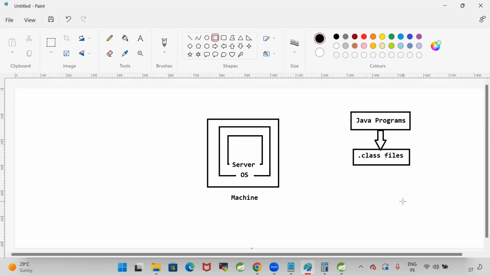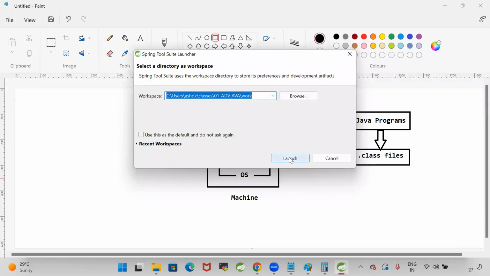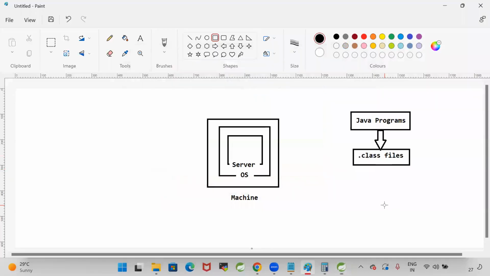Maven, Gradle, right? Today, whatever program we are writing in the IDE, our programs will be compiled by default in the IDE. When you write a program in Notepad, you need to compile the Java program by using javac space classname.java. If you have 10 classes, you can compile them. When you use an IDE, it will compile your programs automatically. But tomorrow in real time, whatever programs we are developing will be available in the Git repository. DevOps people need to compile our classes and deploy the project in the server.